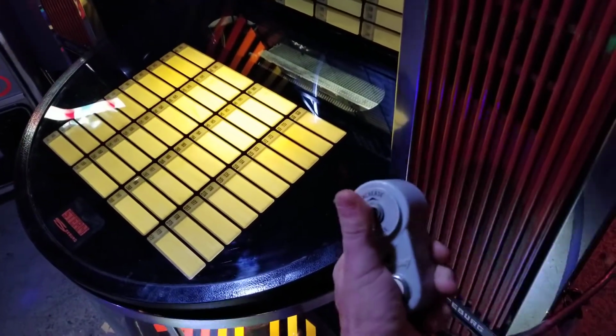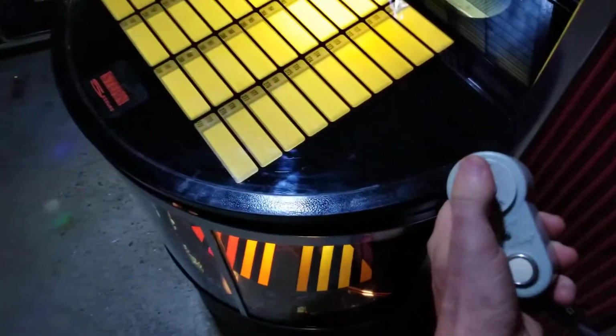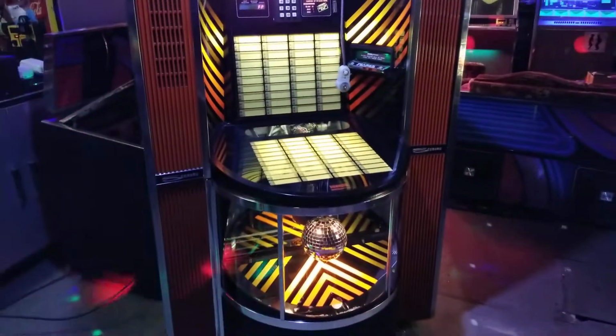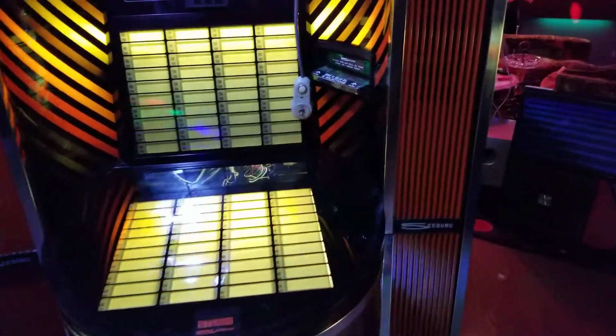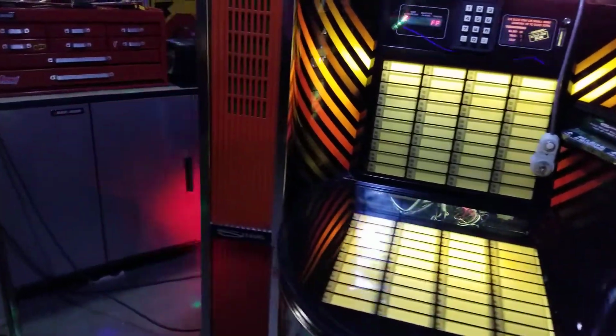And you probably hear the sound of a motor working. That's a primitive remote control from the 70s. You would push a button, and on the back of the jukebox there is a little motor, and the motor turns the knob when you flip that switch. So you can flip the switch up, down, and the motor goes one way or the other and adjusts the volume. Pretty crude. Very rudimentary, but it works.